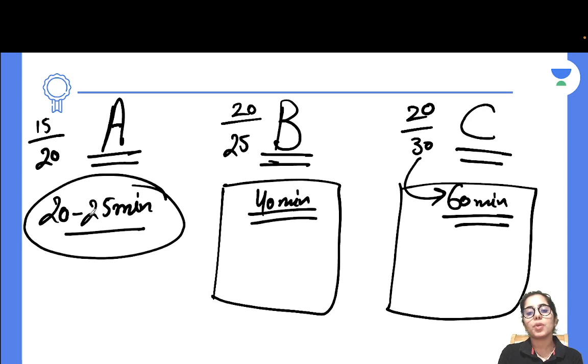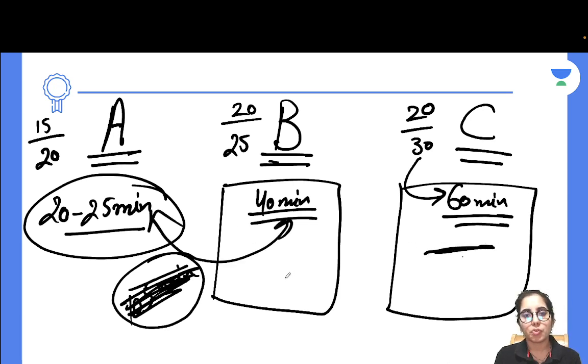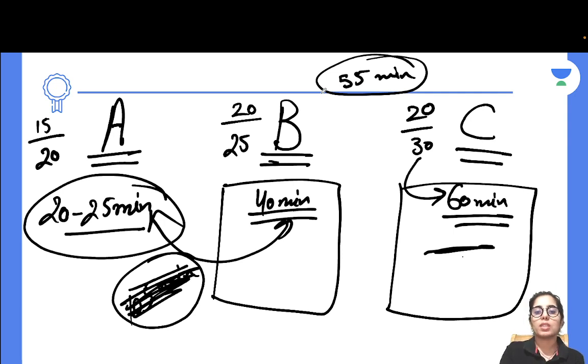So this way, 25, 40, 40, 50, 60, 65, and 60, 105 minutes you have devoted, right? So 40, 50, 60, 65, and 60, 105. Not 105 actually, but still 1 hour 5 minutes for this and 1 hour for this. 2 hours 5 minutes, right? In that case it's still 55 minutes, or for someone if they will be changing the time in a particular section, approximately 45, 30, approximately that much time will still be remaining.